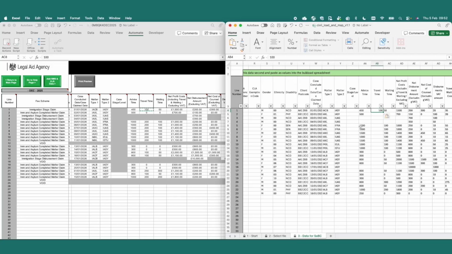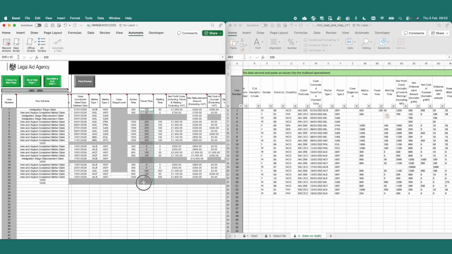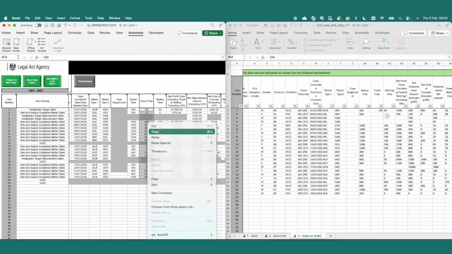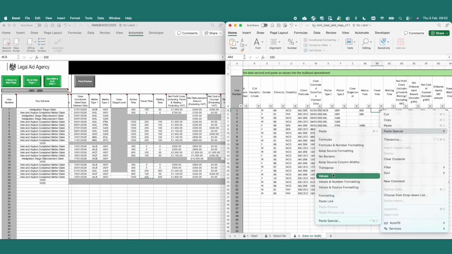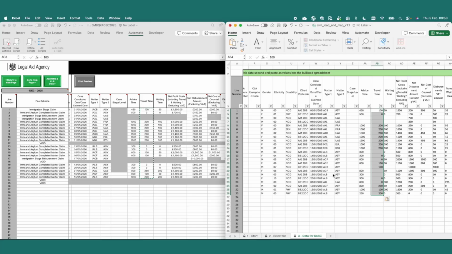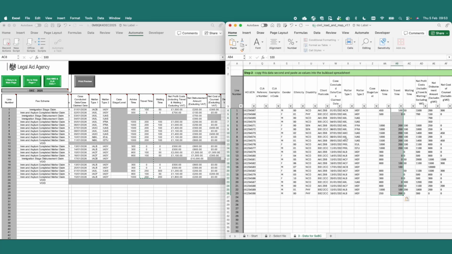Alternatively, if you want to copy and paste in one go, highlight all of the data in the travel time column, excluding the header. Copy it and paste as values into the travel time column in the fee code spreadsheet. If you copy the entire column of data, check that you are copying and pasting from the same starting point in both spreadsheets, i.e. line number 1 in both, so that you can ensure that the data is copied over correctly. Please check that all of the cells in the travel time field in the fee code spreadsheet now have data in them, and that you have the correct number of rows completed.